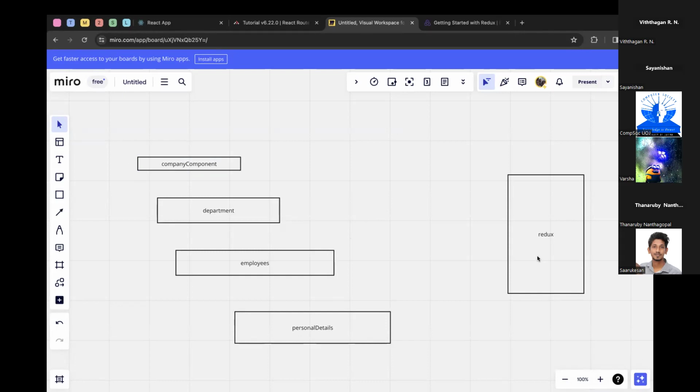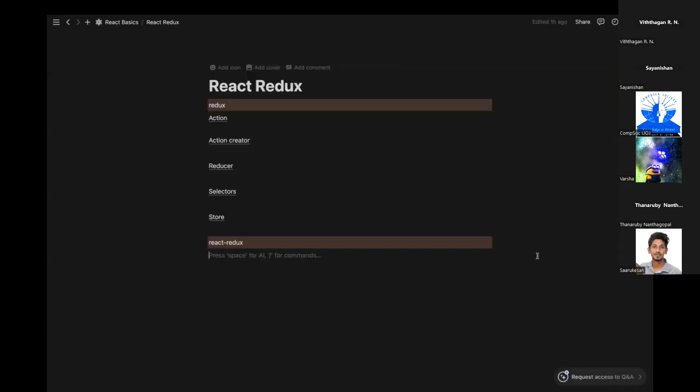So this Redux has 5 concepts. We'll look into each of them. Action, action creator, reducer, selector, and store. We actually have to install Redux and React Redux. Redux is something that is common to all JavaScript libraries, not just React.